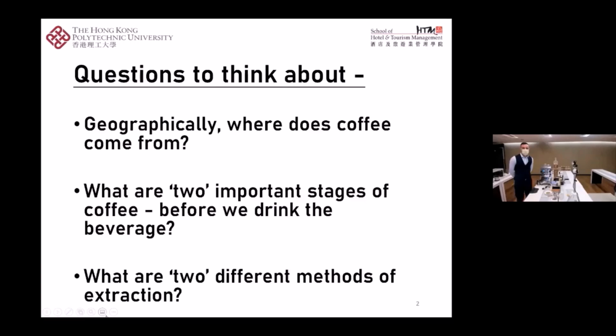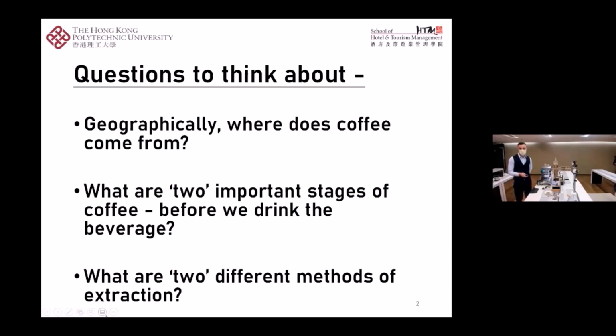So a few questions for you to think about first before we get started, which hopefully you can answer at the end of this lecture series. The first one is, geographically, where does coffee come from? Number two, what are two important stages of coffee before we consume or drink the beverage? And the last question is, what are two different methods of extraction? Today we'll concentrate definitely on one of those methods.